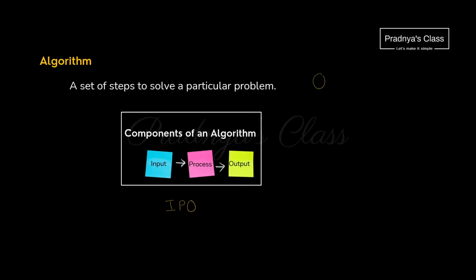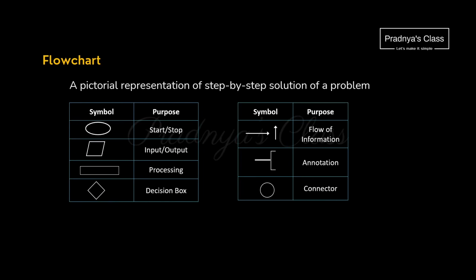Now the question will arise, how to write that solution. For that we follow certain concepts. The first is the algorithm. It is nothing but a set of steps. Generally we decide what will be the input, what will be the processing and the output. We will discuss some examples in a while. Now let's move to the flowchart. After writing the algorithm, which is nothing but steps in simple English, we will represent that solution in a pictorial format. That is called a flowchart.